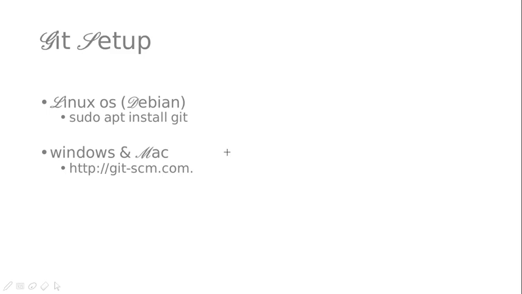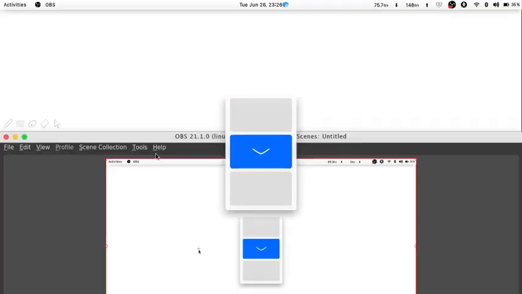For Windows or Mac, I'm going to be showing you a bit on how to set that up. You're going to have to do the normal Windows click-through until it's installed on your machine. It's pretty easy, but you have to download Git Bash. Git Bash gives you a bit of the Linux way of doing things and the Linux feel of the terminal. So Git makes use of Git Bash to work on Windows. There are other ways of doing it, but Git Bash is actually the best of them all. So let's go right into Git.